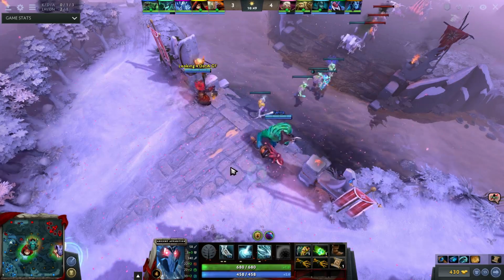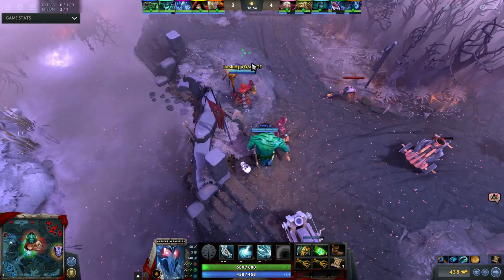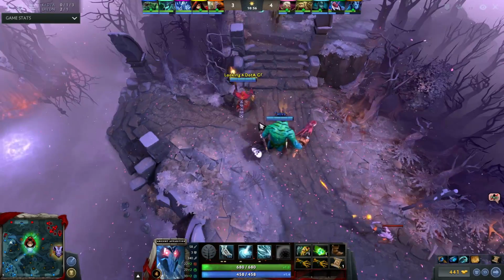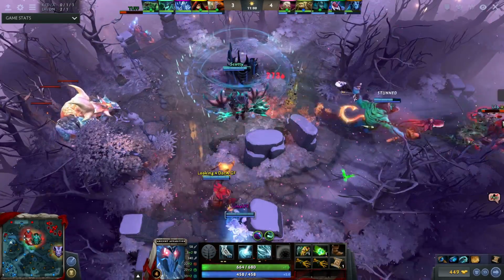Make sure you purchase one if you are playing support, and as soon as the Flying Courier becomes available, purchase it as well. If you cannot afford it, let your team know that you will purchase the Flying Courier as soon as you can. Ask your carry if you can take a few last hits to help speed things up.